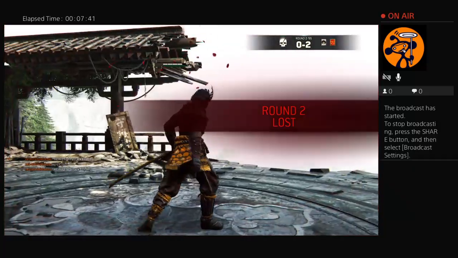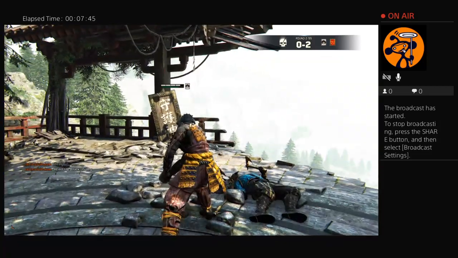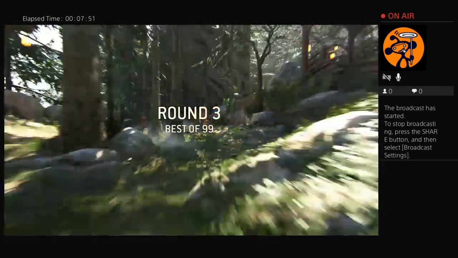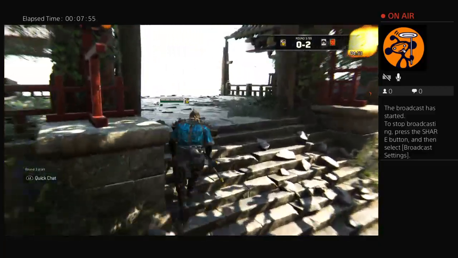You still don't have it yet. Eventually you'll figure it out though. Now it only does 3 more damage, but sometimes that's the difference between winning and losing. Round 3. Alright, so that's pretty much all of Orochi's offense that I can think of right now.